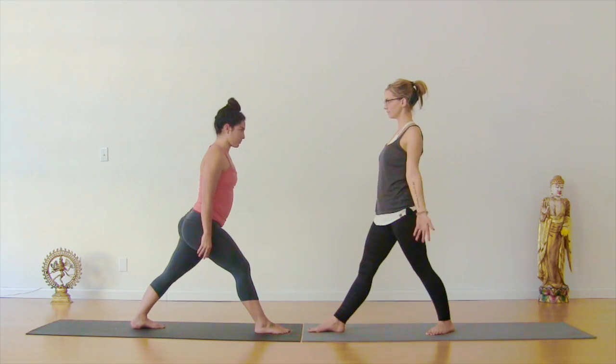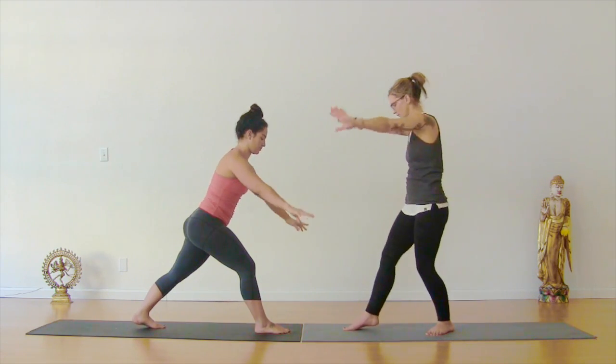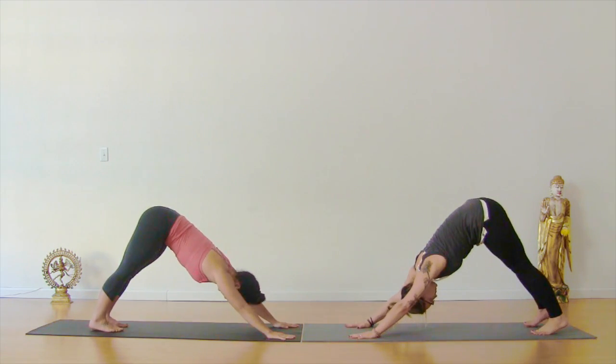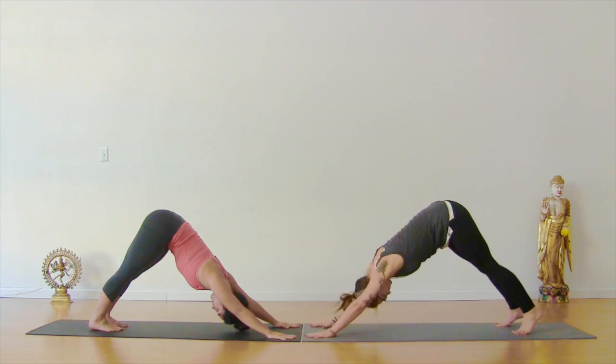Slowly returning to standing, taking the hands to the top of your mat and stepping back to your downward facing dog to prepare for the other side.